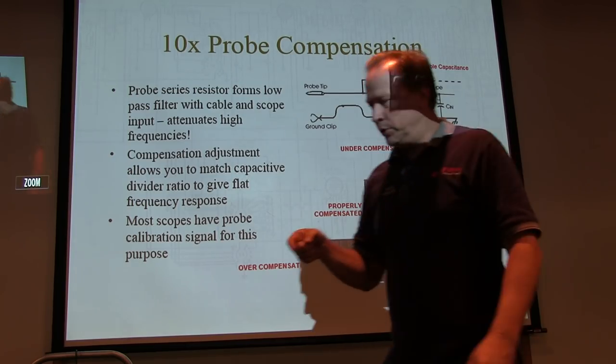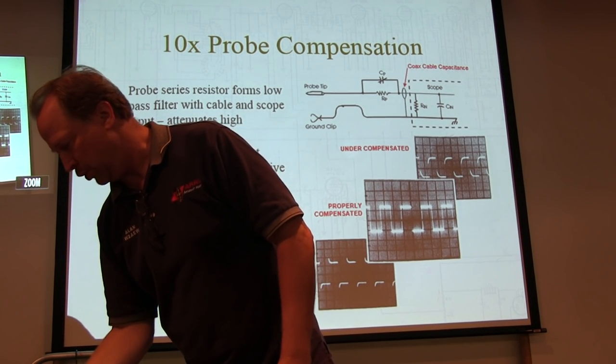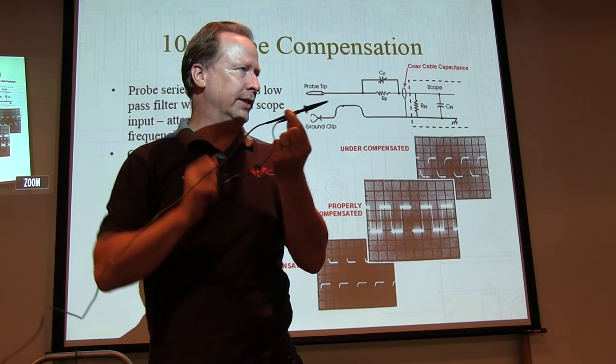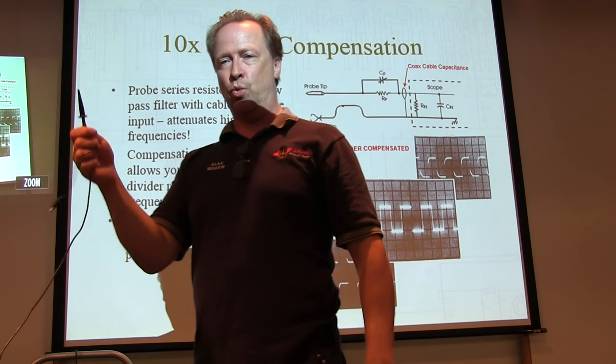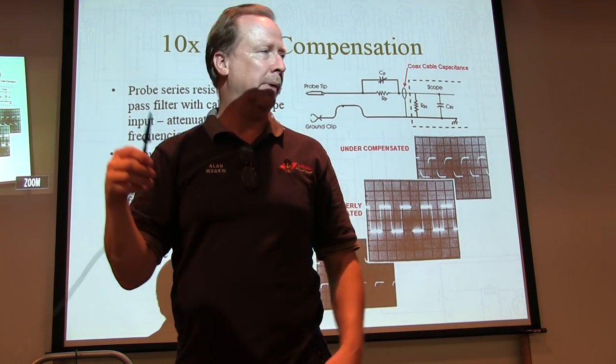On some probes, the adjustment is actually on the probe body. On others, the adjustments might be on the probe handle, the probe body itself here. It all depends on the construction of the probe. You'll find some probes that have the 1X, 10X switch on them. Move it to the 10X position, don't worry about it.